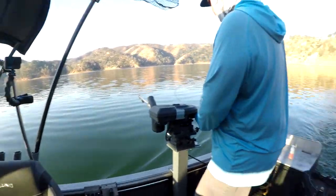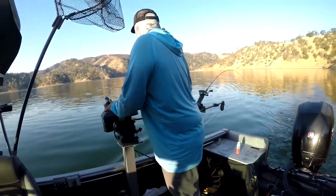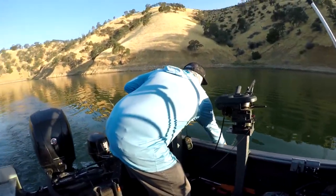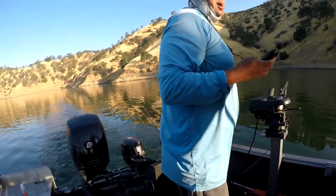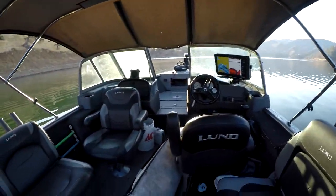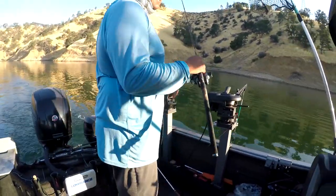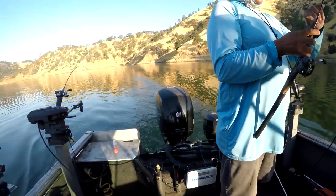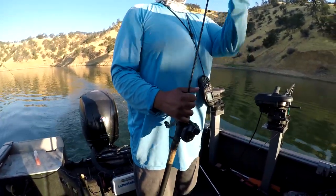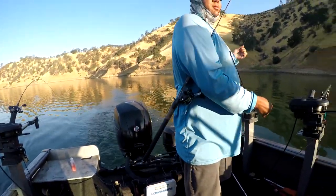How big do the kings get around here? We've got them to 11 pounds. Wow. And they get big. Is there a healthy population over here? There is. They put a lot of kings in this lake. What was weird is that we were really smacking them early on, right? Yeah, April and May. And then, like a light switch, this lake turned off for 3 months. I couldn't get a trout, I couldn't get a king, I couldn't get anything except for bass.